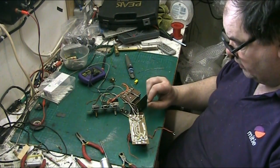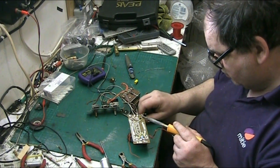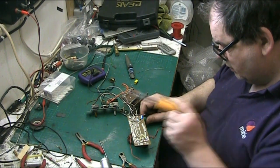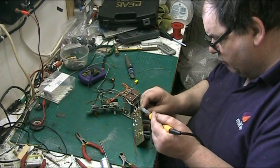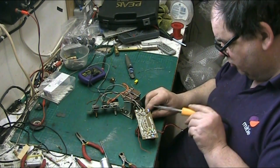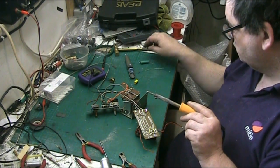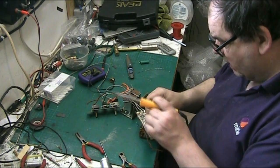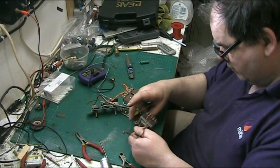Let's take this red wire off, because this is the HT. I don't know why they've looped the capacitor lead right around. Right around, which is stupid. Now, put our new, look at that, that stayed molten that long. I was actually able to get the capacitor lead through. Ow!